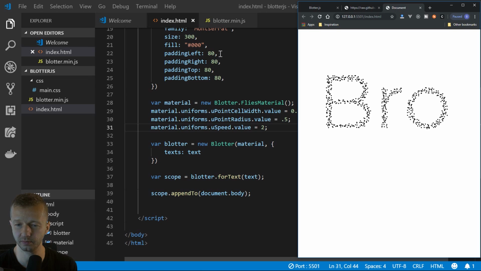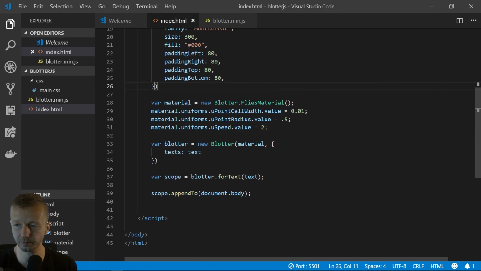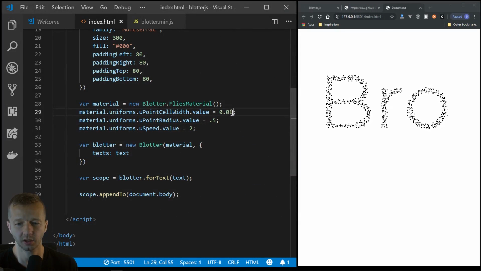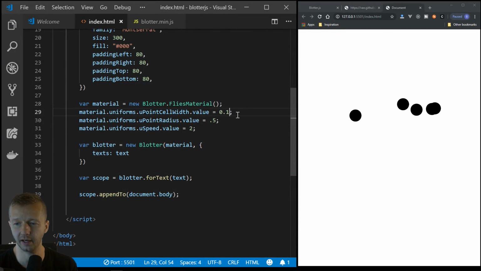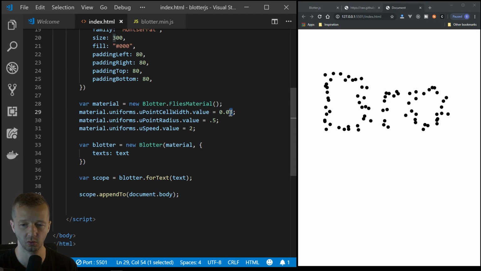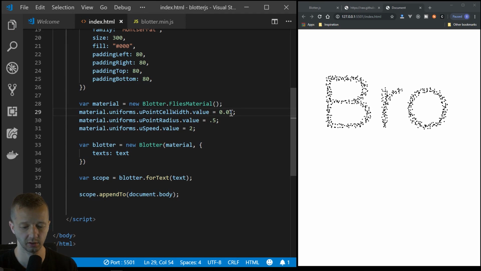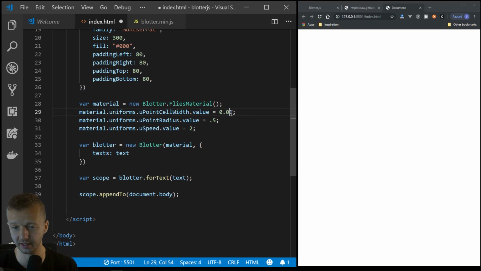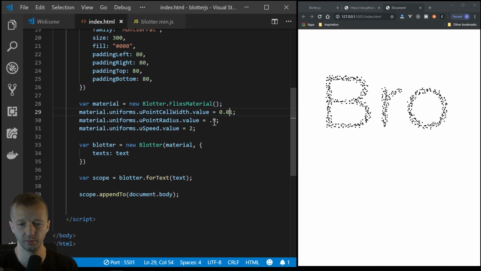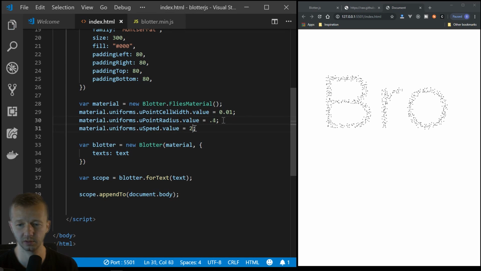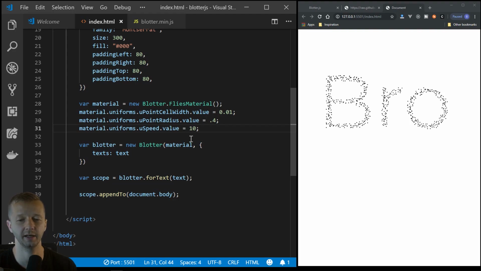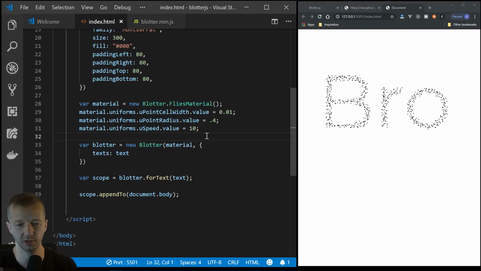And you can adjust all of these properties here to make it look different. So Control B, let's get rid of that sidebar. So again, if you change this from that value to this, these are very large now. 0.3. This is the size of them, of course. One is what we were using. 0.01, make them, well, pretty much you can't see them anymore, but you get the idea. The point radius, and then speed. As you can see, you can make it go pretty fast. Very cool.